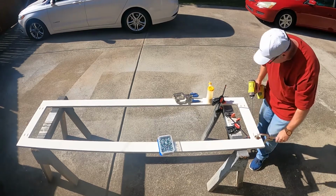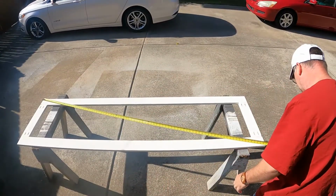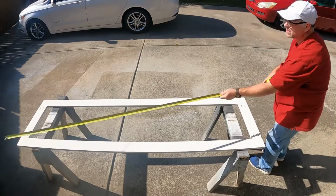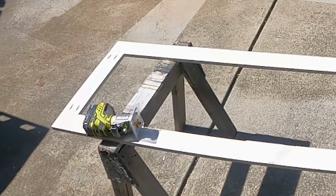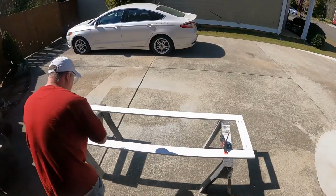Now that I've got the frame completely assembled, I'm just going to check it for square one more time to make sure it didn't move while I was putting the final pieces on. If it did move, you could just twist it around a little bit and get it where you needed to go.